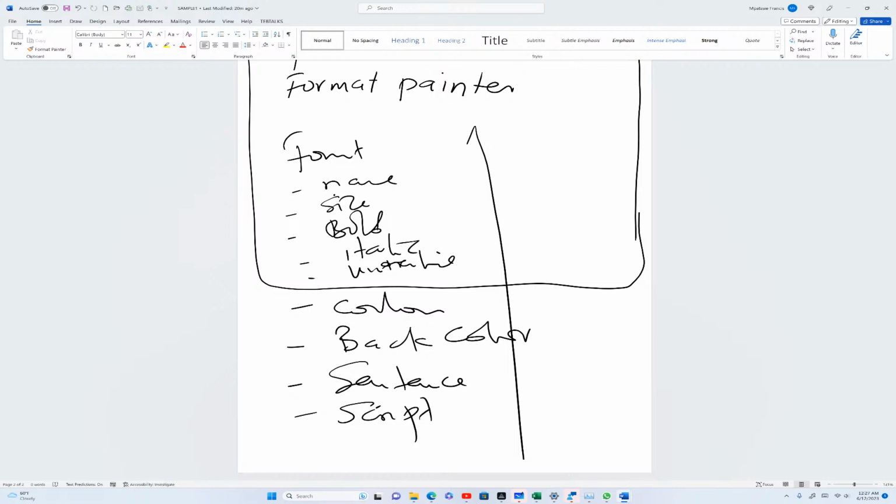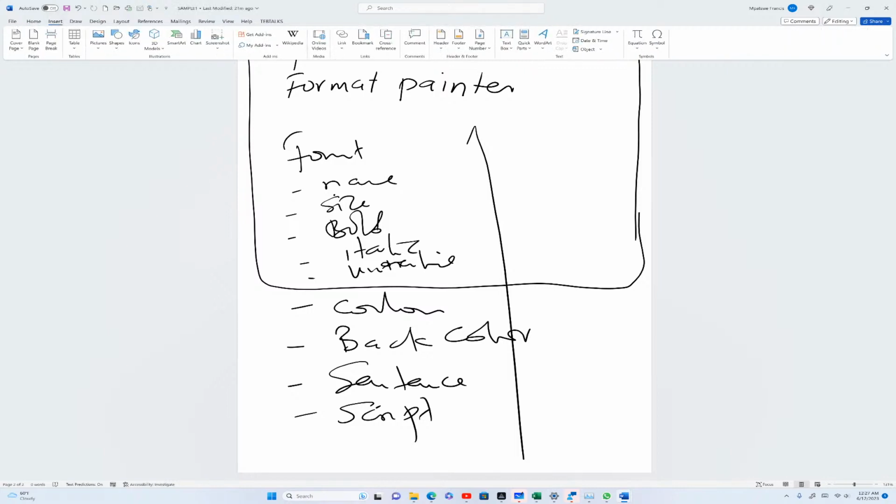The other thing we're going to talk about is these other tabs, like the insert tab. The insert tab enables you to insert different features in Microsoft Word when you're formatting. Under the insert tab, we have groups like pages, tables, illustrations, add-ins, media, links, comments, and so on. Each of these groups has tools which also perform different commands.